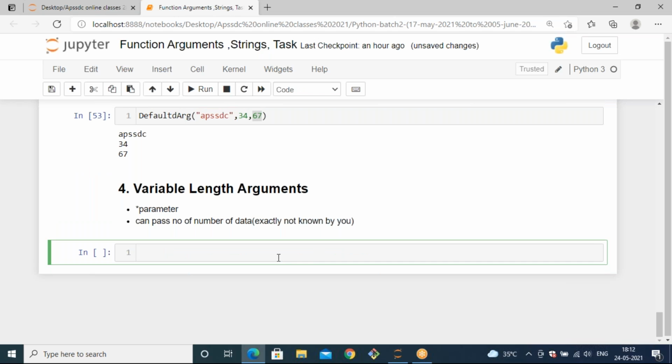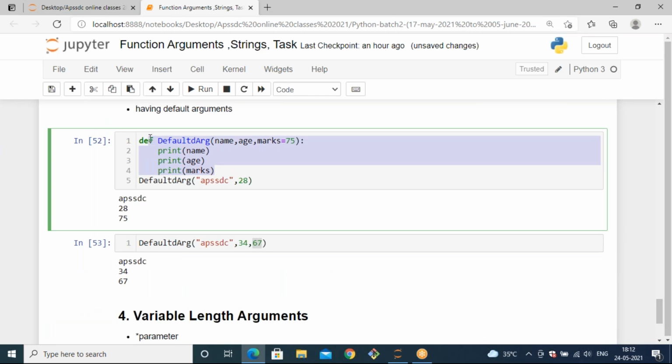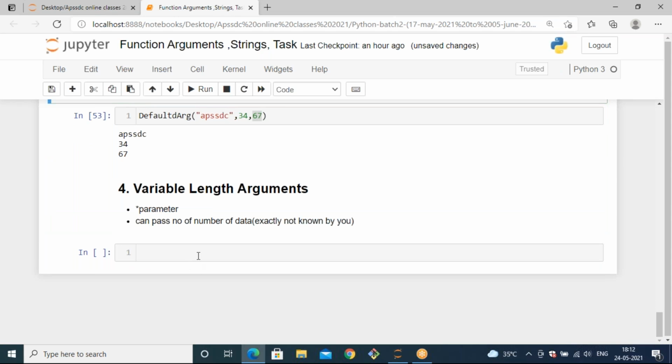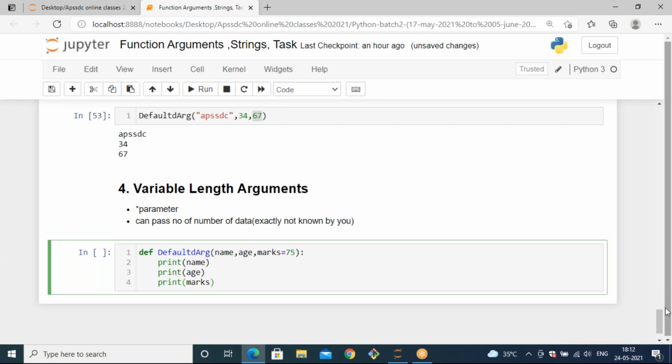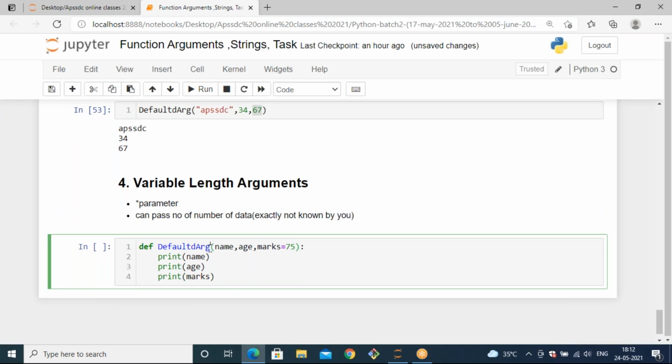Let's see how you can define it. For this, I'm just taking the same function we already defined. I'm going to change this function name to variable_length_arguments.